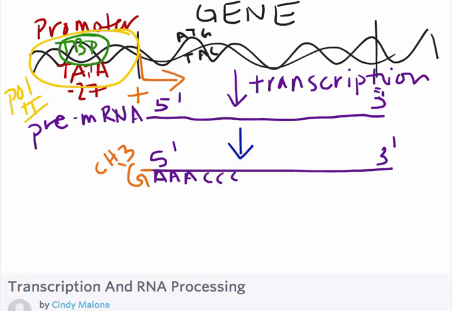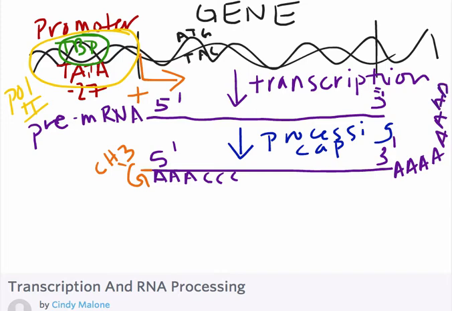Okay. The next thing we need to do is add a poly-A tail. And we'll call that the cap. So what we do to put on the poly-A tail is essentially phosphodiester bond a whole bunch of adenine ribonucleotides to the 3' end of our RNA. These can be hundreds of adenines. These are known as the poly-A tail. So we had the cap, we had a poly-A tail, that guy.